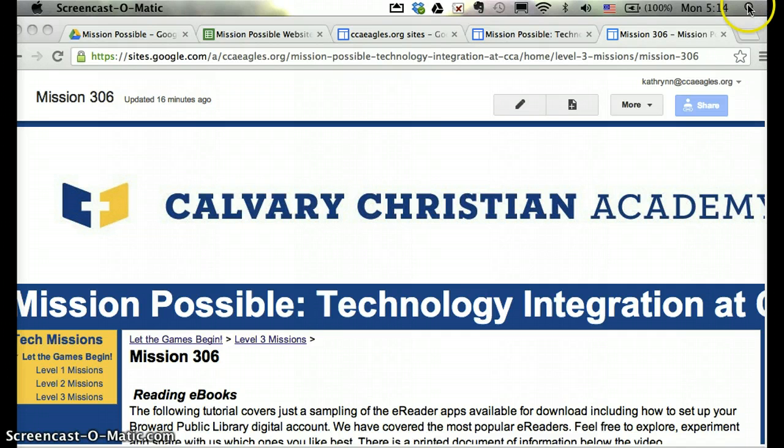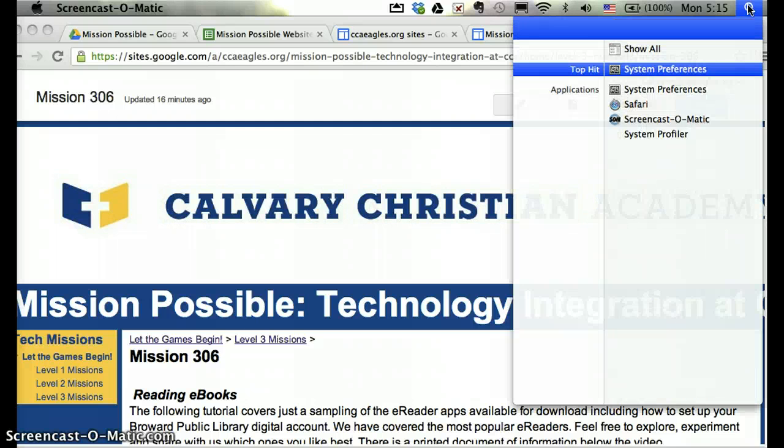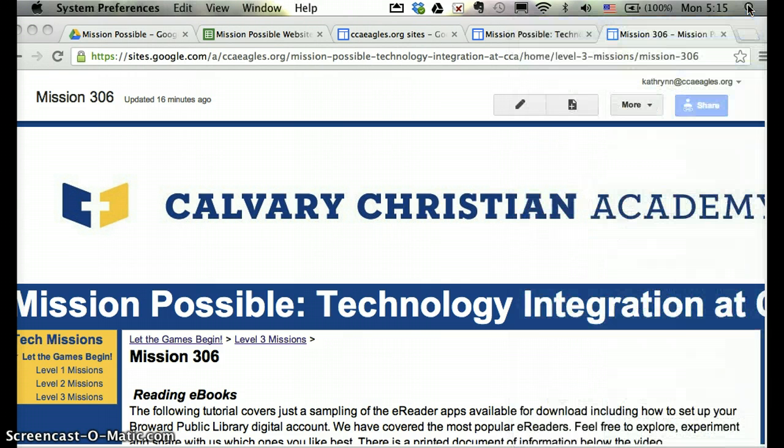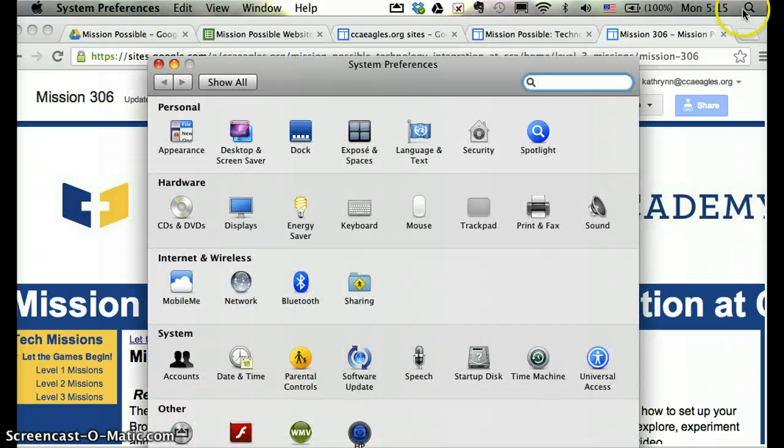System preferences is what you want if your display is not showing and you've checked all your connections to the wall, to the computer. A lot of times going from class to class, I know the connections can get loose and the cords can get twisted. So if you've determined it's not a cord issue, you want to find your system preferences. Remember, your spotlight at the top is always your best friend if you're not sure where it's hiding. When you're in your system preferences, you want to be in displays here in the second row under hardware.